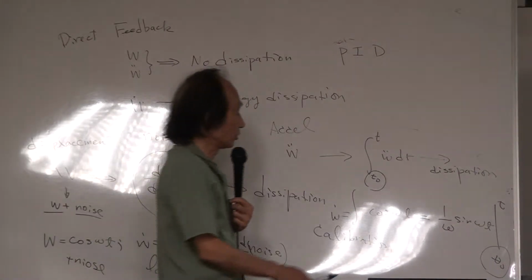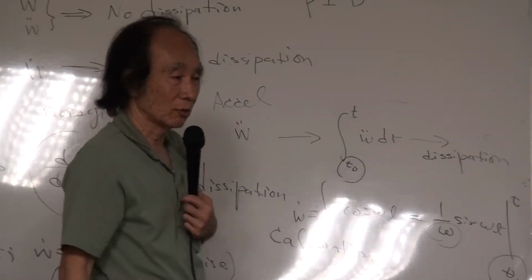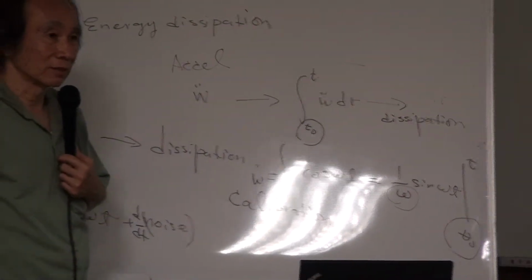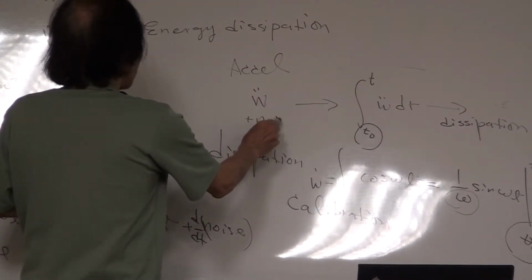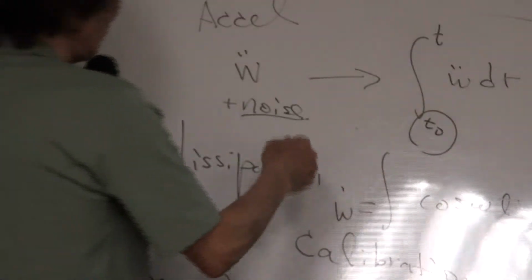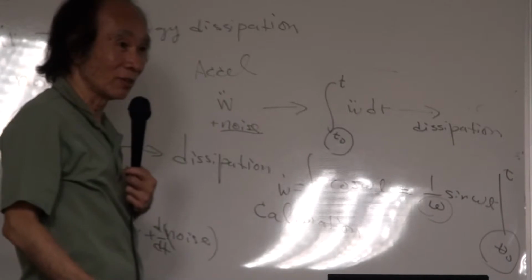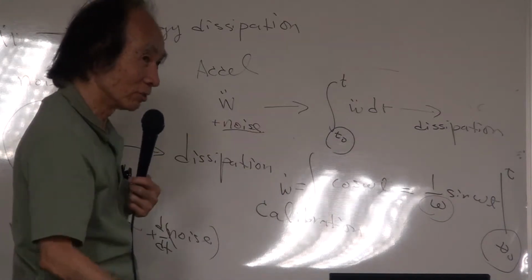The integration has advantages because it's 1 divided by omega, and this omega is very small. If large omega means it smooths your signal, because when this W double dot has noise, and you integrate that, it is divided by omega. If your noise is high frequencies, then dividing by omega means smaller magnitude. The higher frequency you got in your noises means after integrating, your noise level will be reduced.